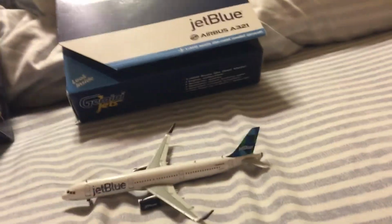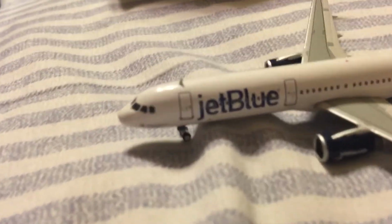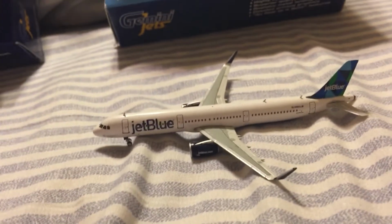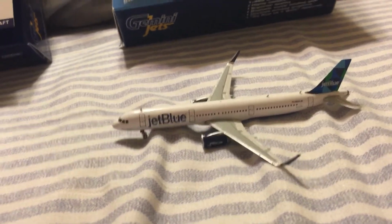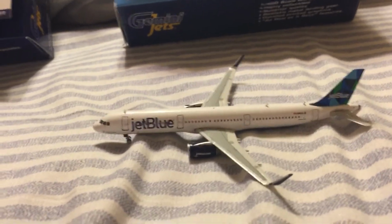V2533A5 engines. One of the things I know about these IAE engines, which we'll just call IAE for now, is that when the aircraft is going full throttle, if you're able to have a seat towards the front of the aircraft, it makes a very amazing loud buzzing sound. I know for some aviation enthusiasts it may sound a little annoying if you're not a frequent flyer on the A320 family, but I've heard it before. I love that sound a lot more than being sat in the back of the plane where all I can hear is the roar of the jet blast.